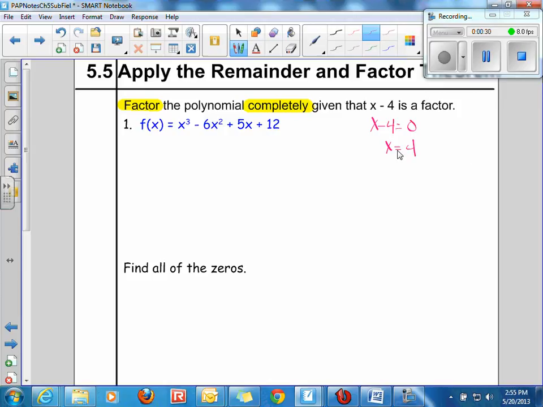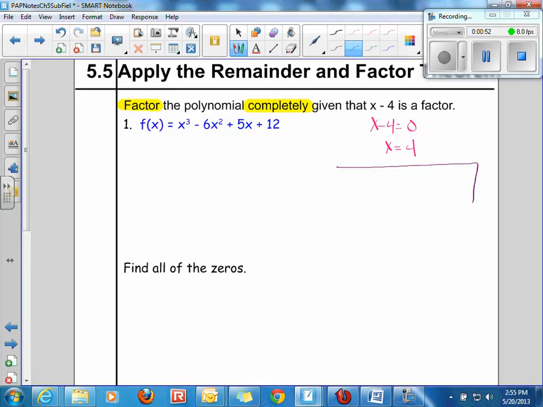So we're going to use this 0 and we're going to divide this polynomial by that to get it to be factorable for us. We're not going to factor it when it's x cubed. We're good at factoring when we have x squared. So we're going to need to divide it to bring it down to be an x squared. So we're going to set up our synthetic division over here.